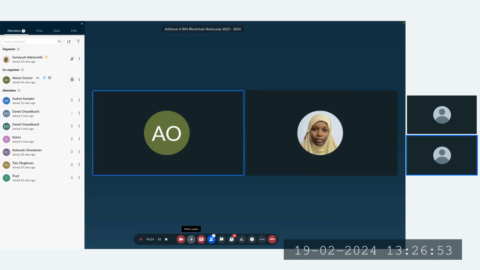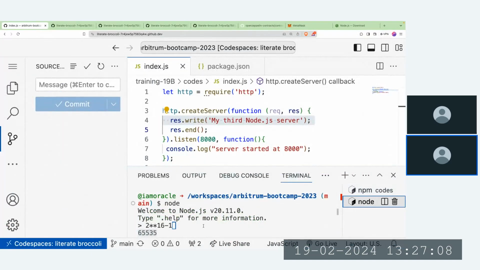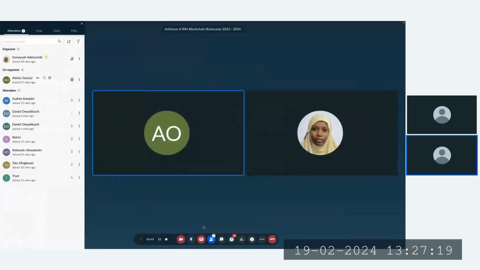I'm just explaining that you can use any port you like. The reason I changed the port number is to show you that you can use any port number within the range of 0 to 65535, which I calculated earlier. But there are some reserved ports that you cannot use. If you use them, it might clash with services running on your system already. Do you get me? Yeah, that's it.